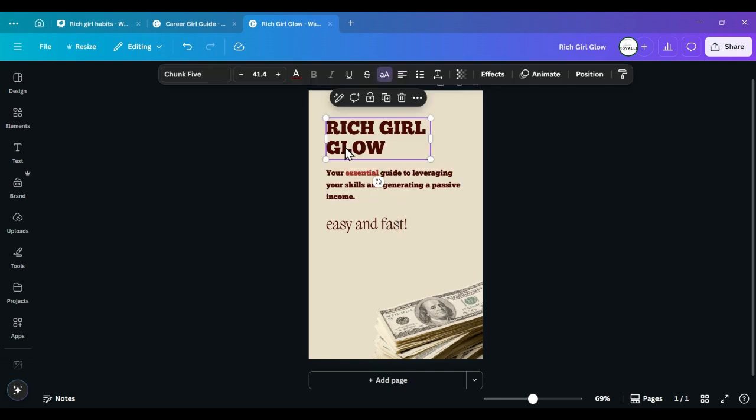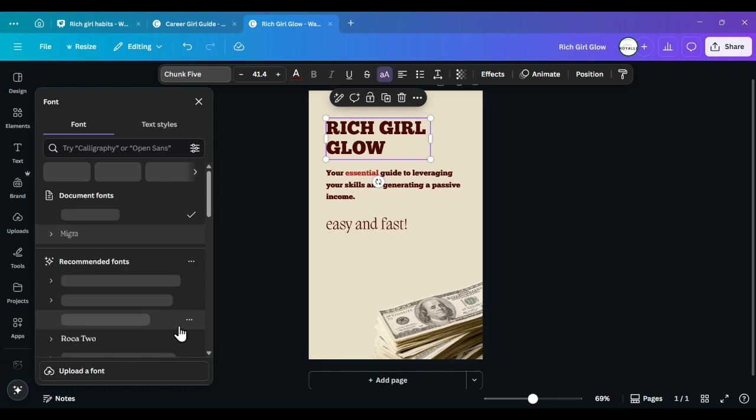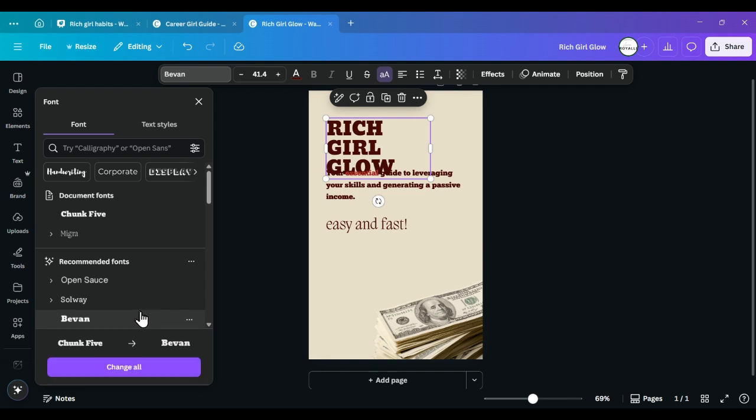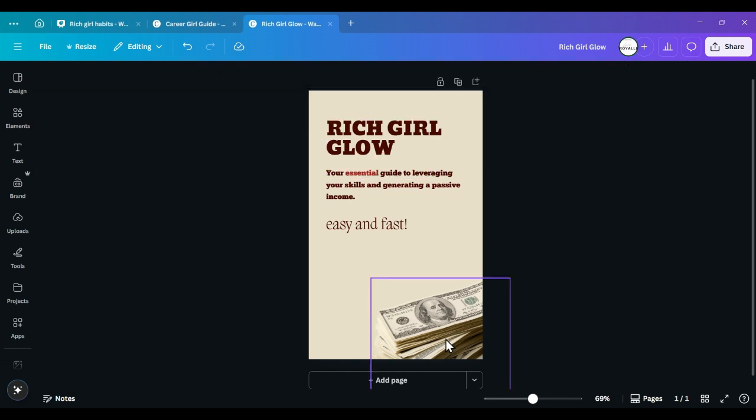And I might want to change the font. So it's going to show up here, and you go through the ones that you like. I'm going to leave that there, okay?